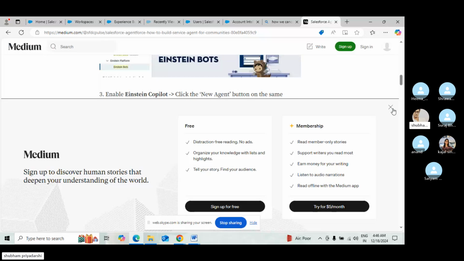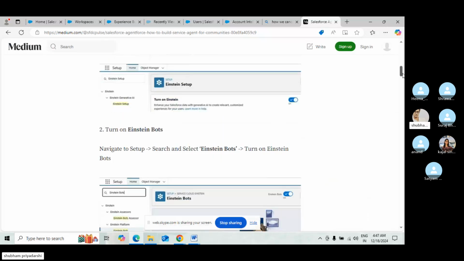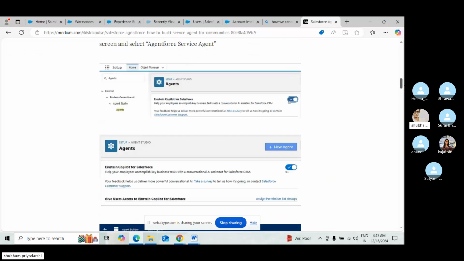Oh my god, it is Einstein bot. Okay, enable this Einstein for Copilot.